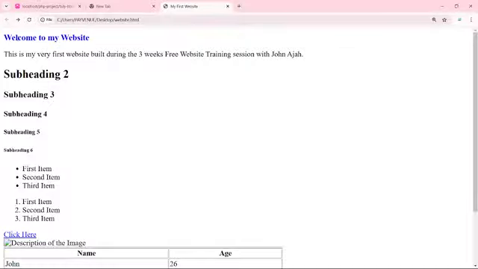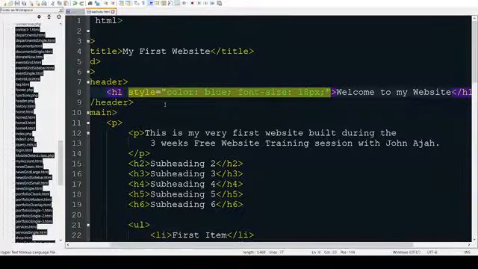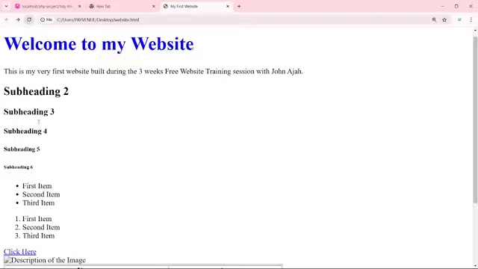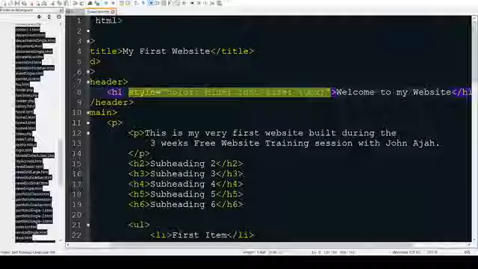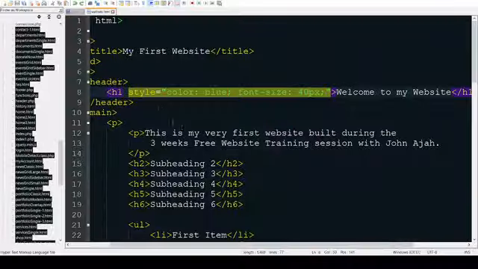I can also go back again, and instead of making this 18 pixel, I will make this 40 px. Px means pixel. If I refresh, now see the size is even way bigger than the h1 tag that was specified earlier. So whichever size you want to give it, it all depends on you.